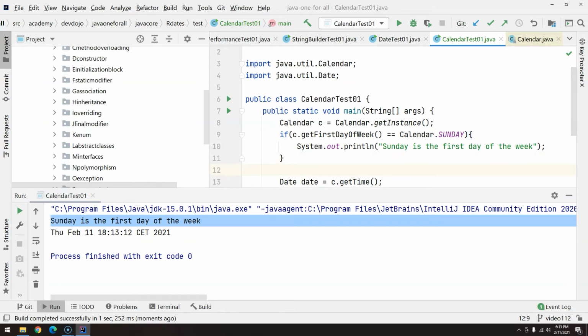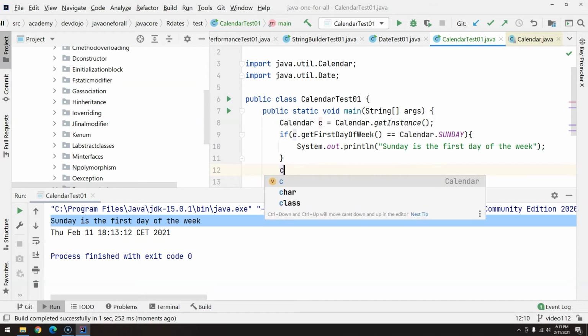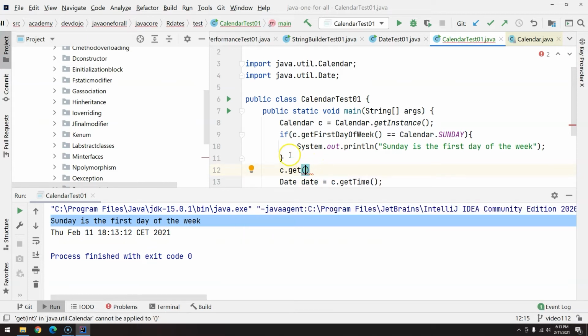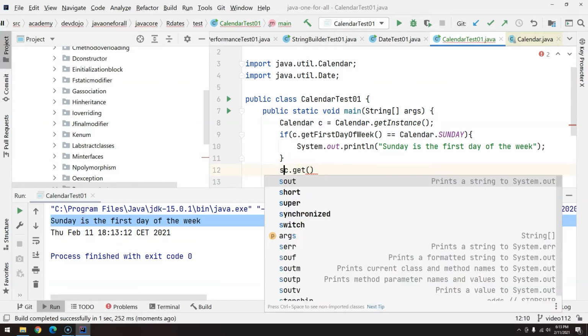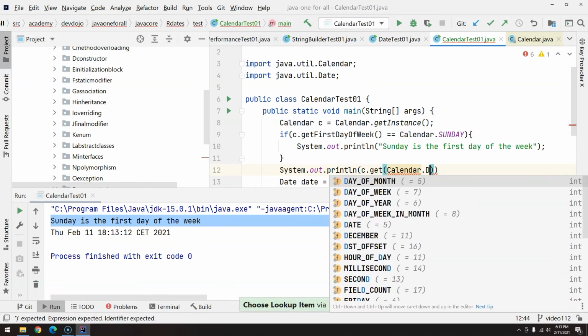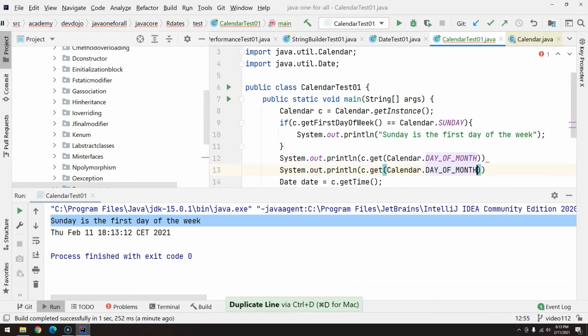Another interesting thing is that c.get asks for a field, and we know the field is an integer, and as we can see here, it is going to return also an integer. So we can put this inside the print. Let's say that you want to get the day of the month: Calendar.DAY_OF_MONTH.